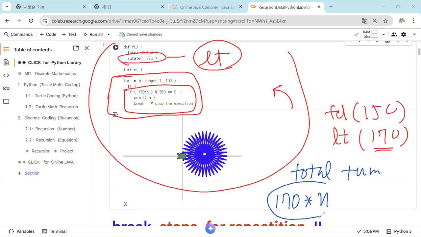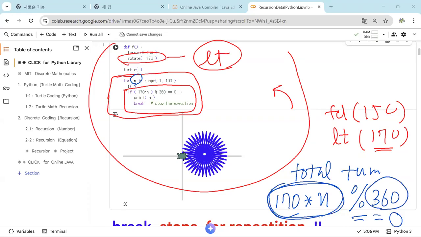When for n, if this is divided by 360 with remainder 0, then the total trip theorem means if the total turning is divided by 360, then the turtle returns to the original position and original heading.